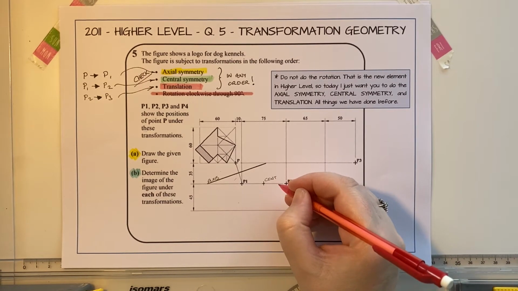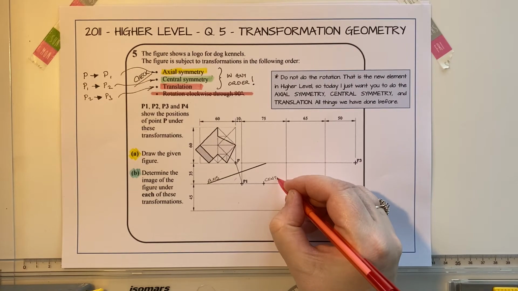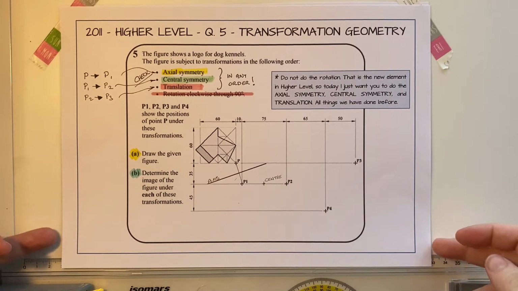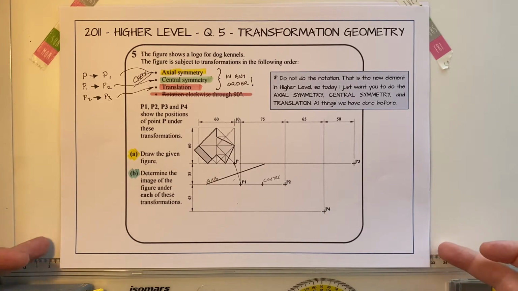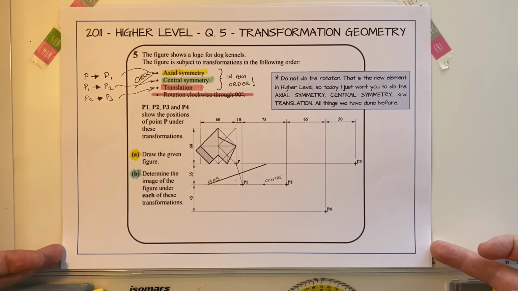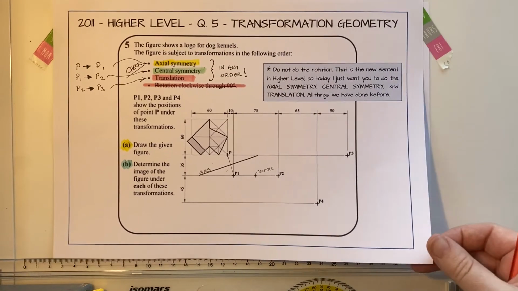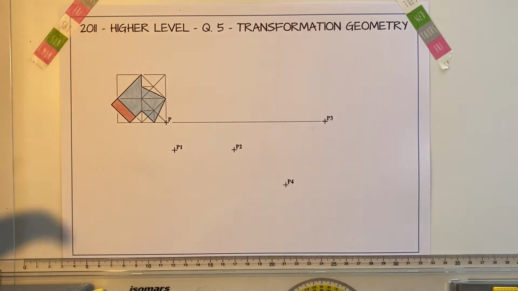So what I'm trying to make obvious, in a roundabout way, is that every time you have one of these questions, if at the very least you join the points together, P to P1, P1 to P2, P2 to P3, P3 to P4, and bisect them, you won't be right every time, but you'll be right most of the time, and you'll get some marks. All right, here is the actual question, ready to work on.